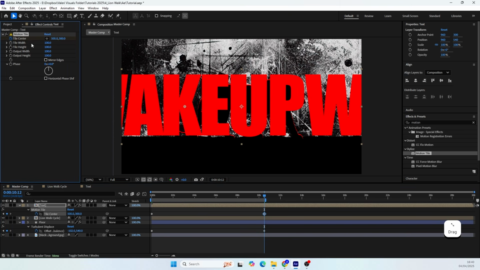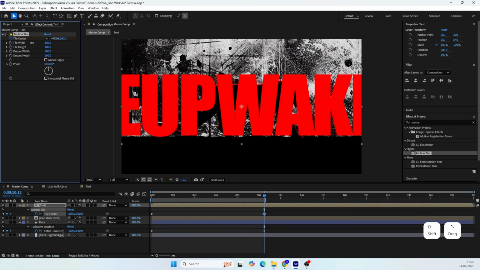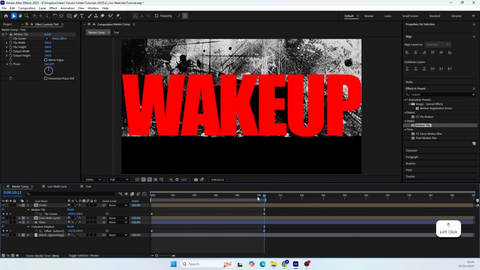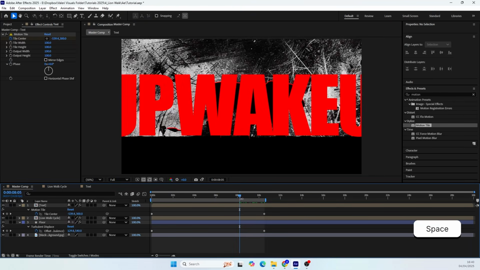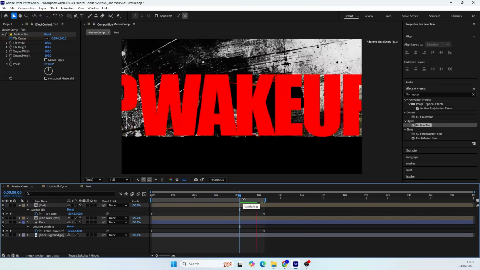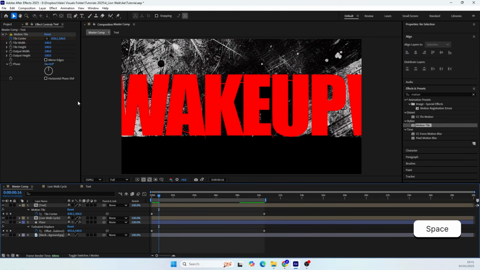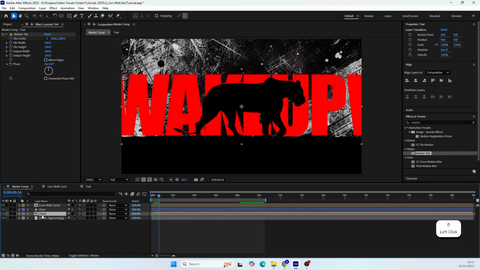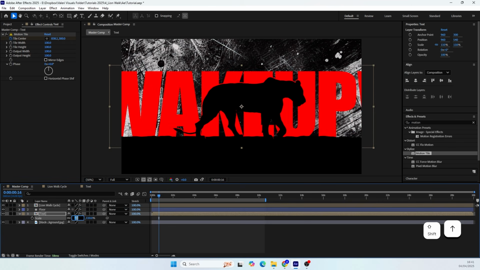The most important thing is to place the text in the exact same position as it was at the beginning of the animation to get a nice seamless loop. We can check it by watching the animation from the end to see that it ends and starts without a jump in the animation. That looks great, and we can close the layers and bring the text layer behind the floor and scale it up a little bit. Let's also move it down a little.